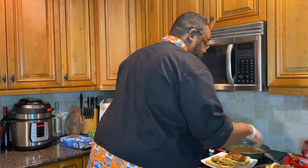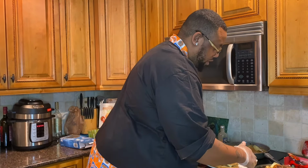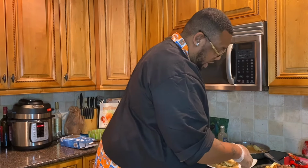Now, just so y'all know, I did dilute this sauce due to the fact that, if y'all don't know by now, that seafood sauce definitely has salt in it. So, depending on y'all levels that y'all could take, I would dilute it.